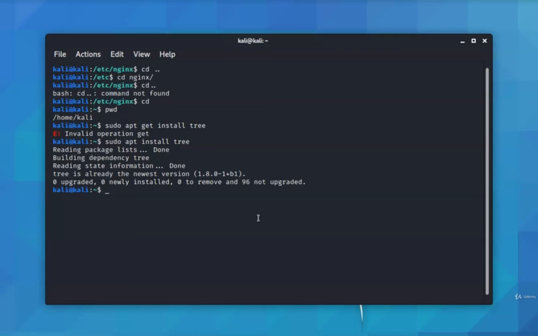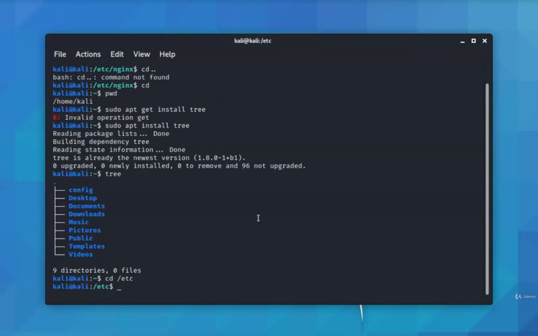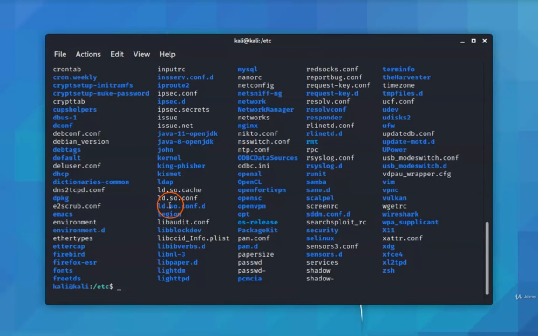It actually lists all of the folders, files and directories in a tree view. Let's see how it works. Typing tree and hitting enter will show you. If I change to the etc directory, typing ls will list all of these things with the files and folders.